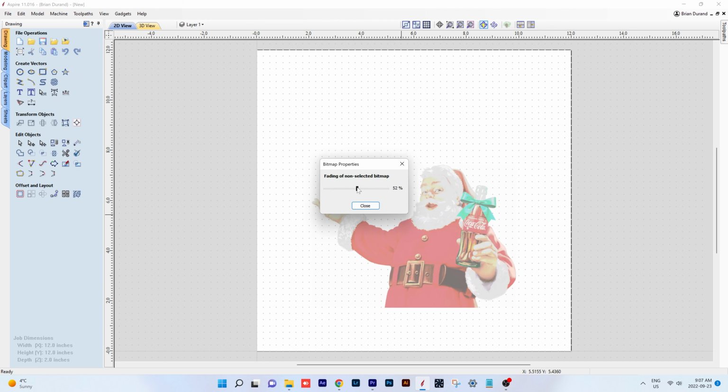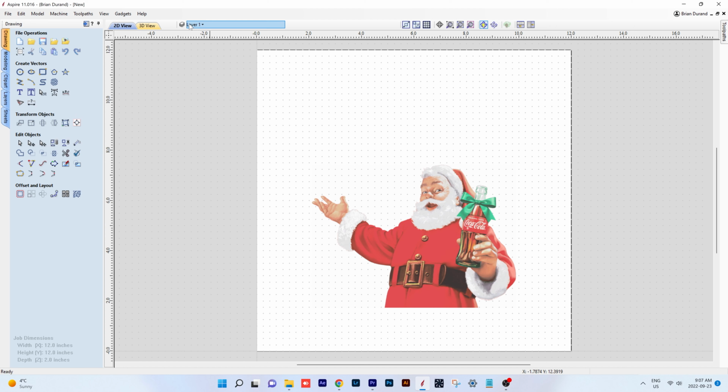And you can go in and right click when you've clicked on the image, and you can fade it to where you find comfortable, where you can see the lines and still see the image to trace. So now we'll just go up and we'll start creating our layers for each individual component. So we'll start with the body outline. We'll name it outline. Make sure that's the one you're on.